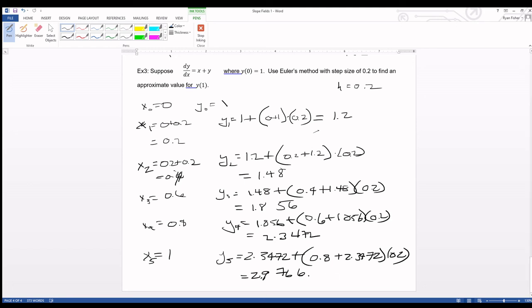If this were the IB exam, I'd round to 3 significant figures, which in this case would be 2.98. For the AP exam, I went to the third decimal place, so I think this should be the value. So the value of y(1) is approximately, to the third decimal place, 2.977.